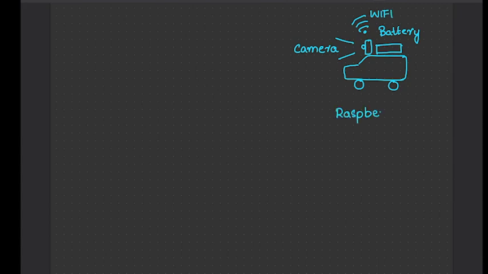Let's try to understand the setup. The Raspberry Pi board, along with the Pi camera, is mounted on the car. We will run a dedicated thread to stream video at a separate port address over the Wi-Fi. We will run PyShine Streamer to send the video to client by using a dedicated thread.